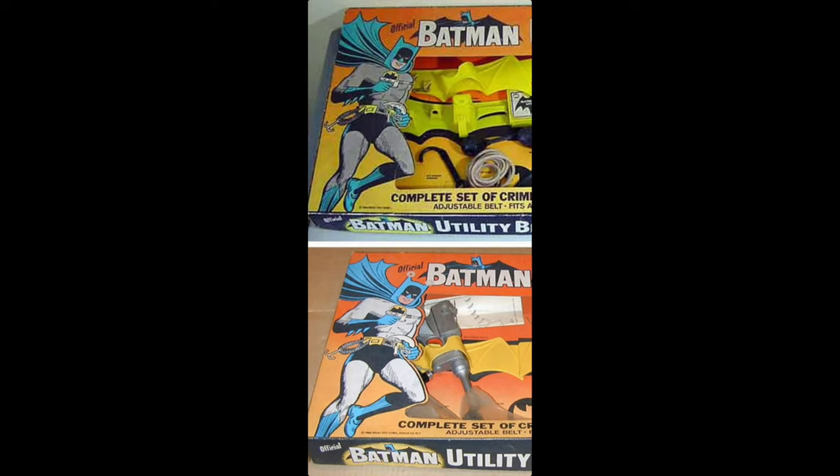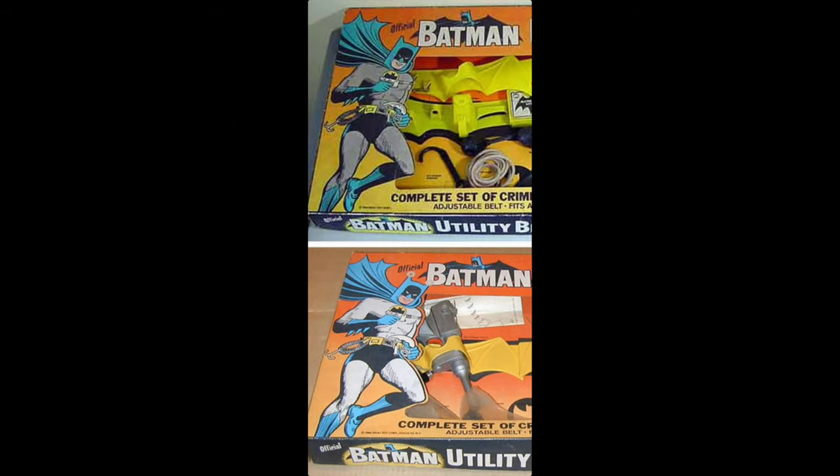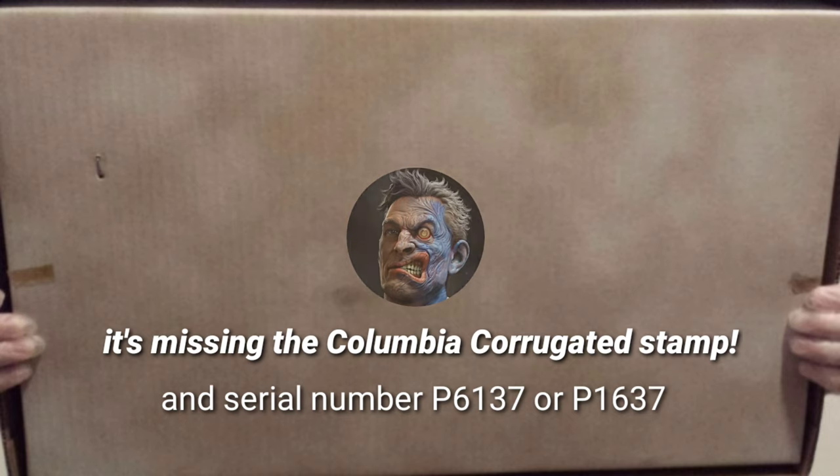Notice the copyright information by Batman's foot is different, and the coloring can be lighter or darker. Also, the box base has no stamp and some of the components are different from the US issue. The Australian box actually lacks all the stamp markings at the base — it's just plain white — which is the sole reason that so-called expert Craig Warren had that guy's listing taken down. US boxes had these stamp markings, and this serial number can be slightly altered. The ink came in black, navy blue, red, or pink.